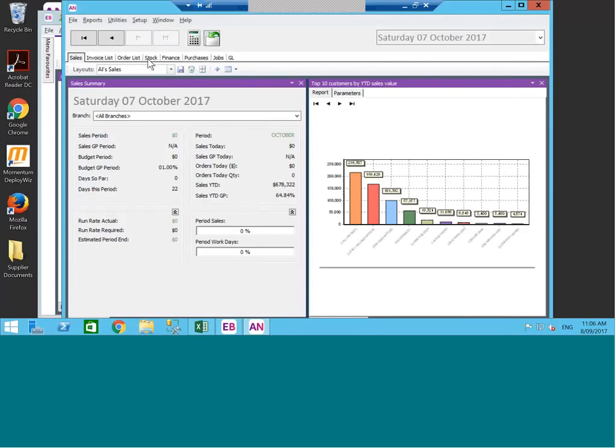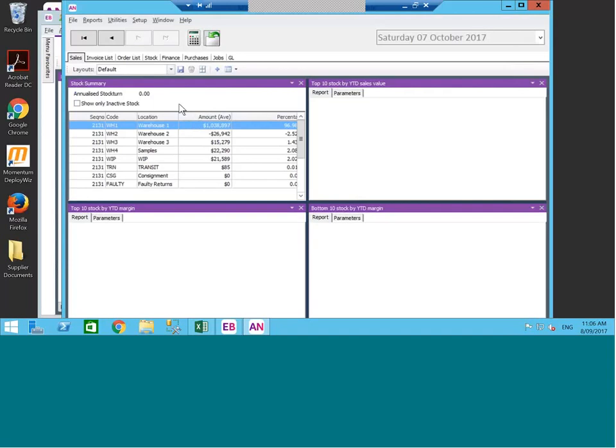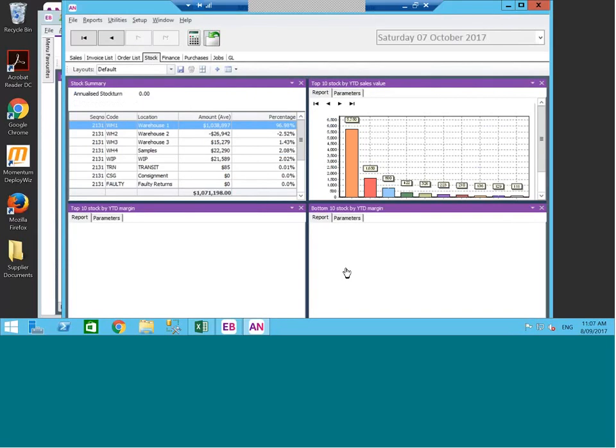You access that analytics through the reports. I went into reports and business analytics. You can also put it as an icon on your desktop. So these 6 are the standard, and we've added a few more. So it shows you a snapshot of your company data, and you can define how you want to view this, whether it's a report or whether it's a graph. And we'll have a look at our stock. You can see for stock, we've got a number of different dashboards or widgets, as we set them up as.